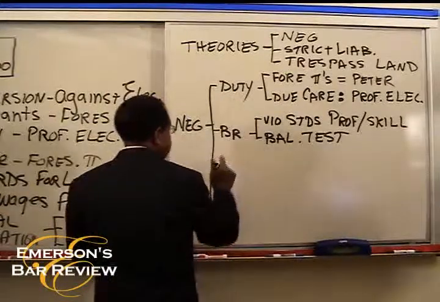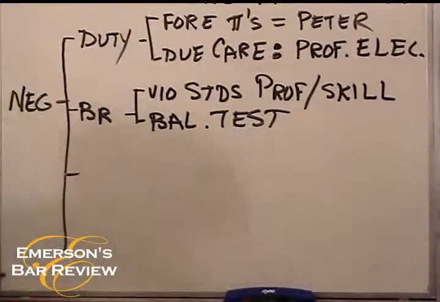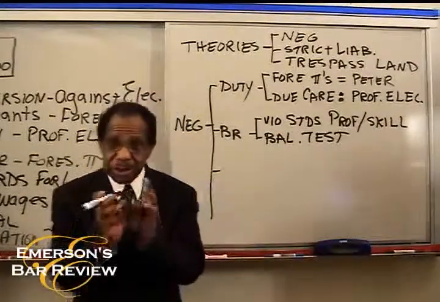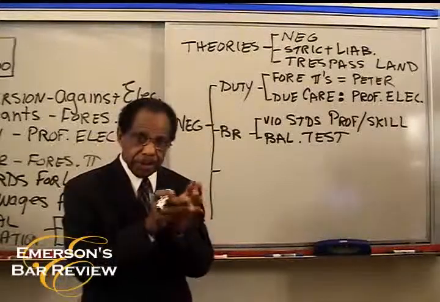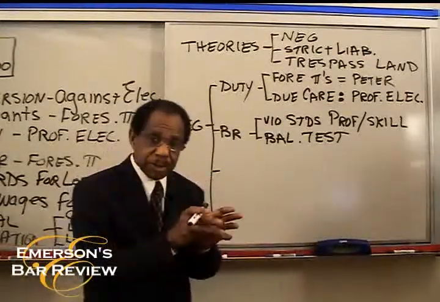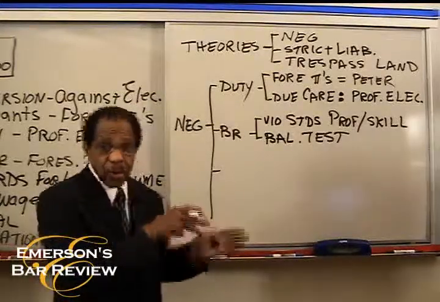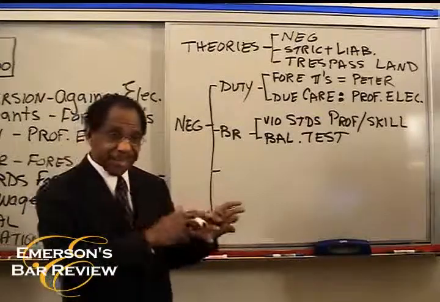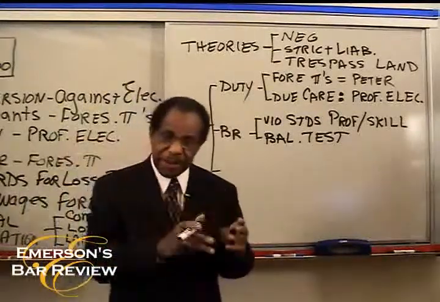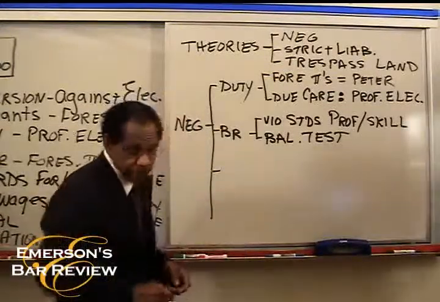Duty, breach, causation. Now when we do the causation, we're going to do causation and damages for each damage that Peter wants to get from Dan. For each damage that Peter wants to get, Peter has to show that what Dan did caused that damage. Dan's negligence caused that damage. So we have to go damage by damage and show the causation and what the damages were. So let's take the first of these.